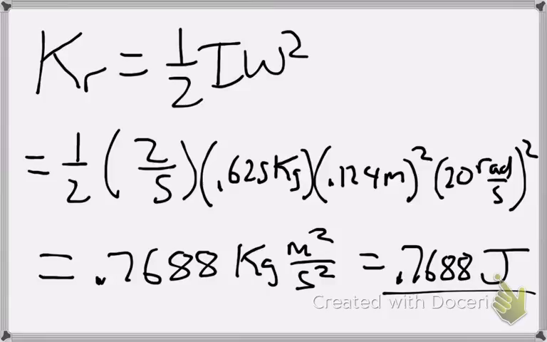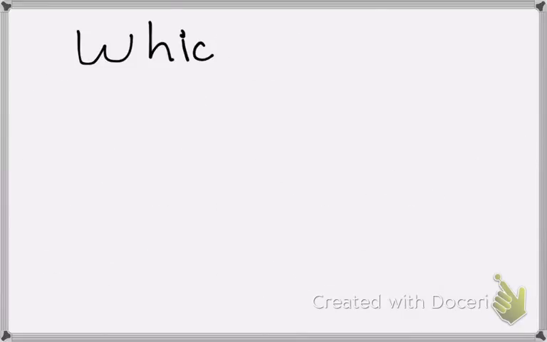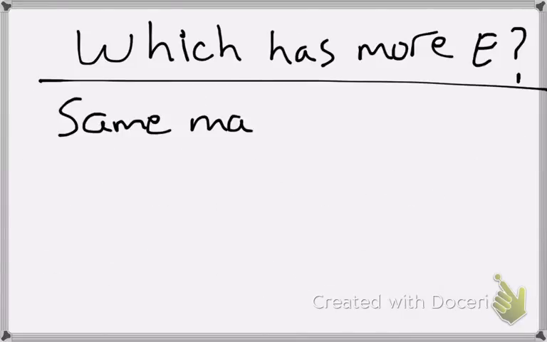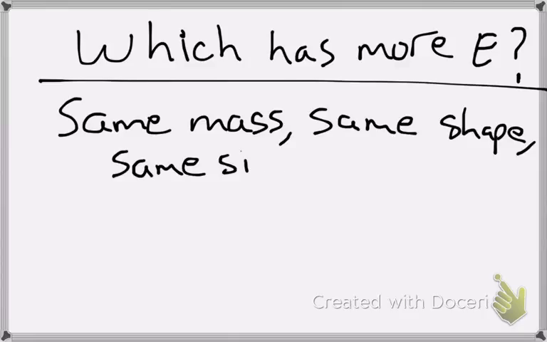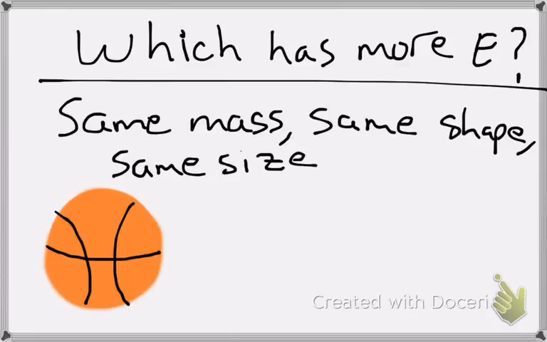Okay, so we have a new way to calculate rotational energy. So what I'm going to do now is a conservation of energy problem, just like some old ones that we used to do, but I'm also going to factor in the rotational energy. So get ready for a comparison, and it's a very easy comparison. We've got two objects of the same mass, the same shape, and the same size. They're two identical things, and one of them is going to be spinning and one is going to be not spinning.